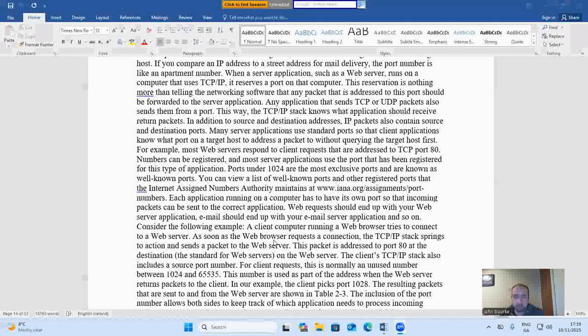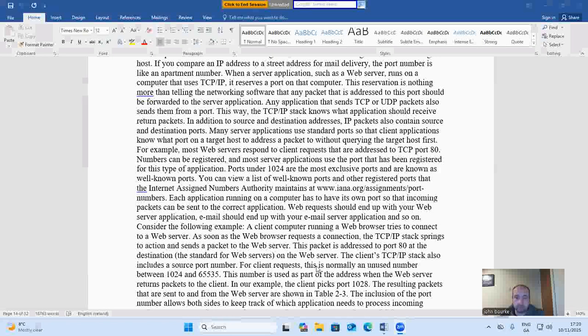As the web browser requests a connection, the TCP/IP stack springs to action and sends a packet to the web server. This packet is addressed to port 80 at the destination, the standard for web servers. The client's TCP/IP stack also includes a source port number.